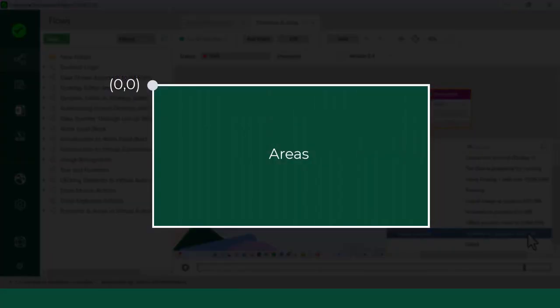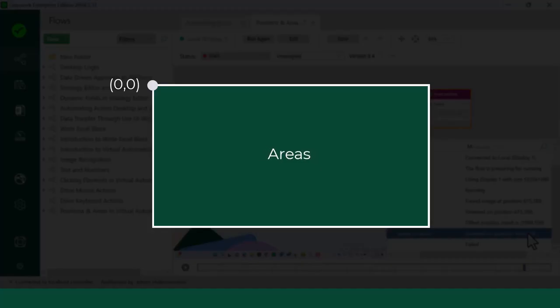Now, the next topic to learn is areas. In the previous videos, we learned how we can specify an area in the text and numbers recognition so as to get the exact match easily. That's how areas play a very crucial role, especially in text and numbers recognition. If we don't specify the areas, there may be many challenges in the automation. Let's say the text you want to find may occur at several places on the screen. Or let's say the text you want to find may be at any location on the screen. So if we don't define an area, the automation has to search for the image on the whole screen. That takes time and also lessens the chances of a successful automation. This is why defining areas is very important.